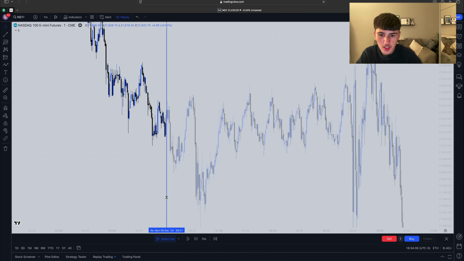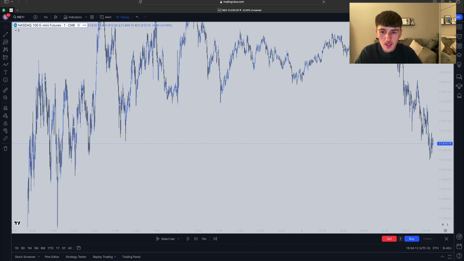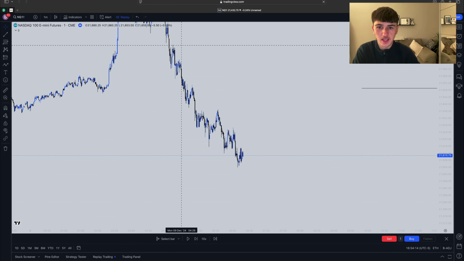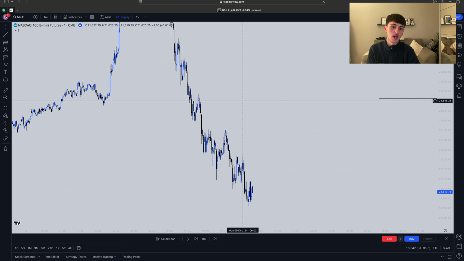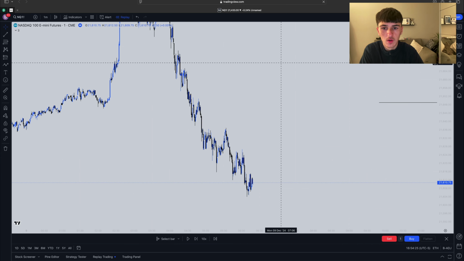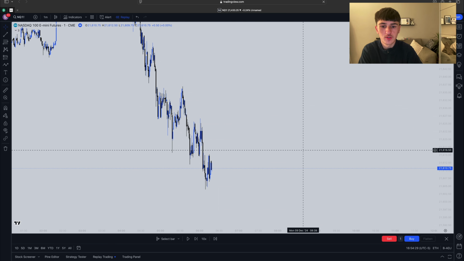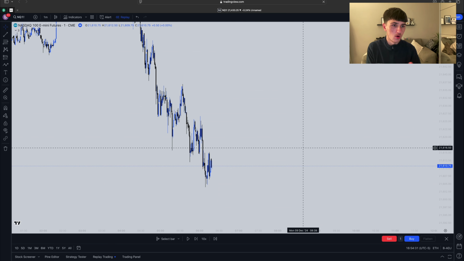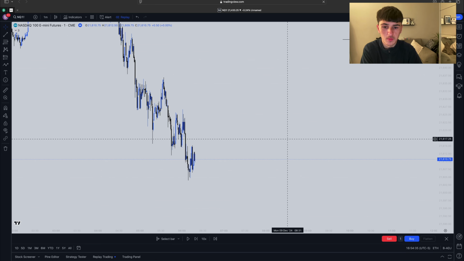Okay, so I'm going to pull price back to this scenario here. Now, you can see that we've already dropped quite a lot. And this is an example where you can use an internal liquidity sweep to enter a trade. So I've just shown you an external. That's where you get a large scale reversal when you sweep a major high, like up here. Obviously, an internal move is going to be a bit smaller, but they happen a lot more frequently because, of course, we're always taking out internal highs and lows, and that's how the market moves.